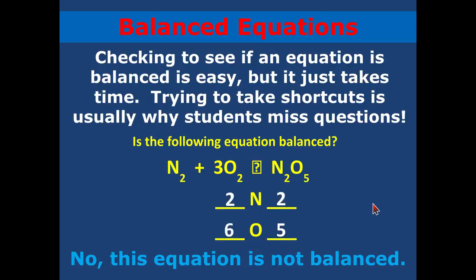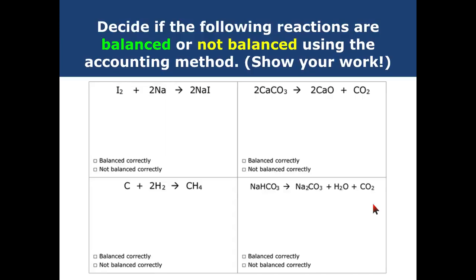Lots of practice here, checking to see if it's balanced or not. Really, what they want to do is they want to know that you know how to count elements and atoms when you're looking at equations. And if you can do that, you're not going to have any problem with any of this. And that's why we've given you that T-chart strategy. If you T-chart your chemical equations, you're not going to have any problems.